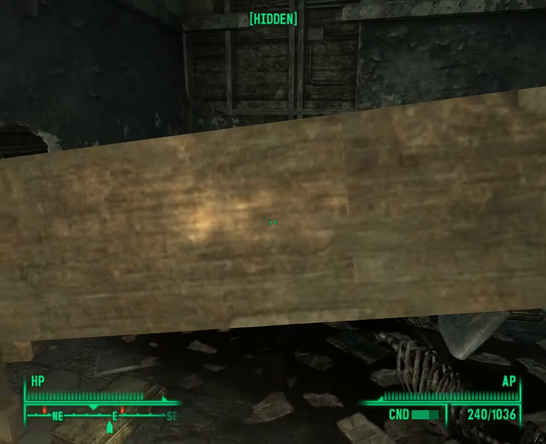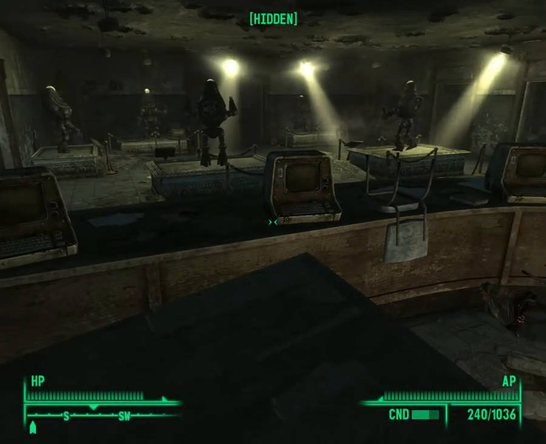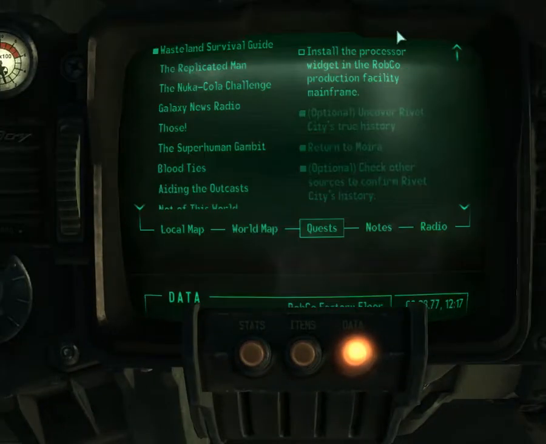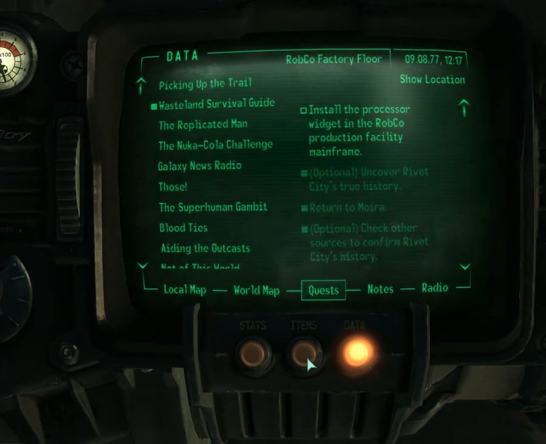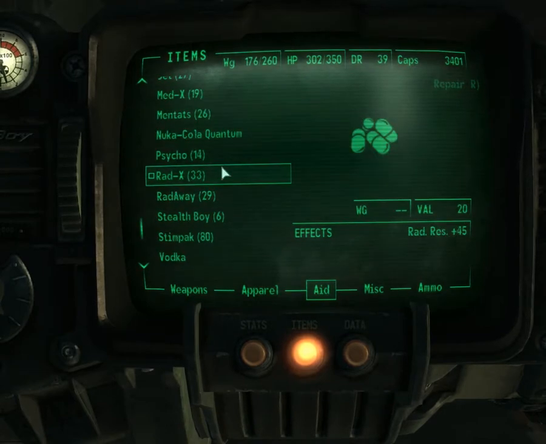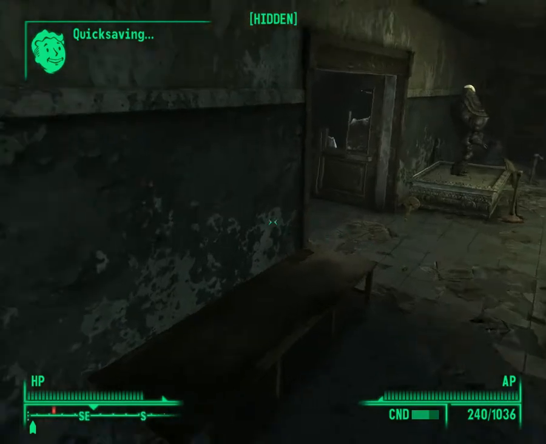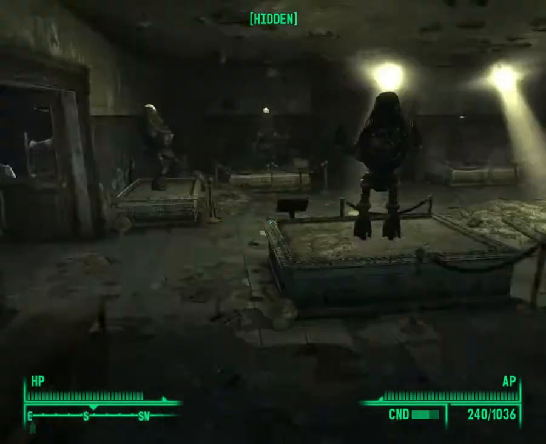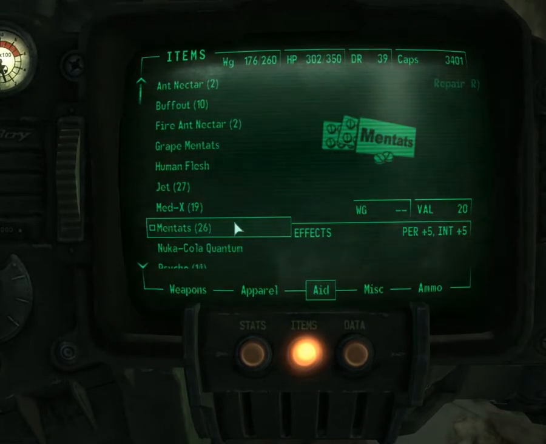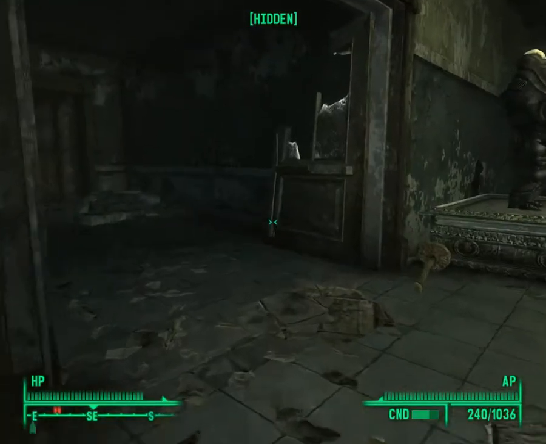I think we should go for the goal immediately. Try to avoid every contact. I'll even use a stealth boy to achieve that, because we could activate the robots after that. Mainly kill everything here. Go.